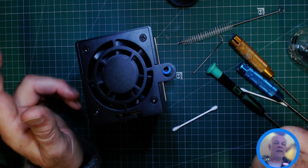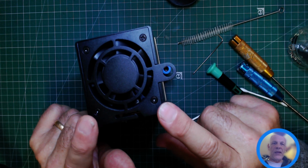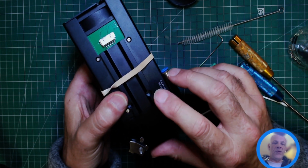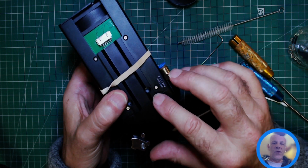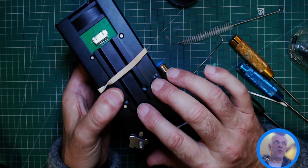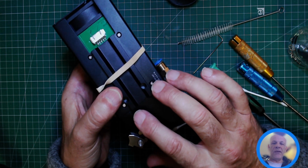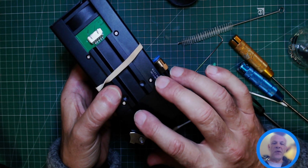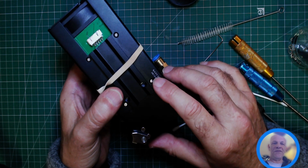Anyway, that's it. Looking forward to mounting this, but for me, I need to create a bracket because I want to be able to put this on and off on my 10 watt. So those of you who have upgraded your 5 or 10 watt to the 20 watt, you know you have to change the back plate. Well, I want to try and keep the back plate so I can easily swap for doing videos between my 5, 10 and 20 watt laser head. Anyway, that's still under development.